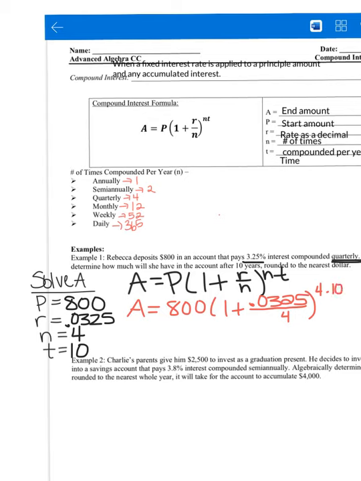N and T up here, this 4 and 10, they're both in the exponent. So it's raised to parentheses 4 times 10. So now again, you have to think, where is my variable? The variable is on one side of the equal sign, just waiting for you to plug the other side into the calculator. So we are rounding to the nearest dollar. So that means no decimals, no cents. When we plug this into the calculator, and if we round correctly, we would get $1,106. So she went from 800 to 1106 in 10 years. And that's it for number 1.